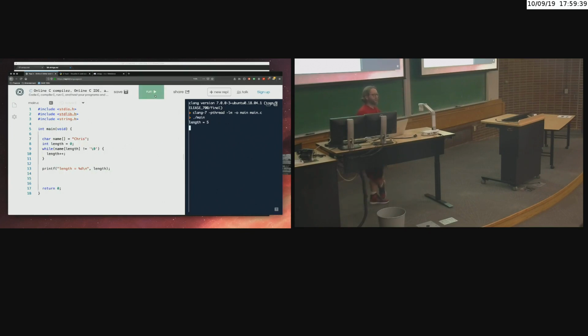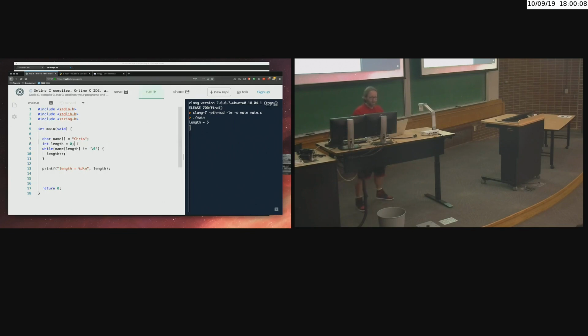Except for what? CHRIS, 5 characters. What about that last one, the null terminating character? We generally don't count that as part of the string. That's the special flag value that tells you that that's the end of the string. So 5 is a perfectly fine answer, understanding that if I'm going to copy this string to another location, I'm actually going to have to add 1 to it to accommodate that null terminating character.